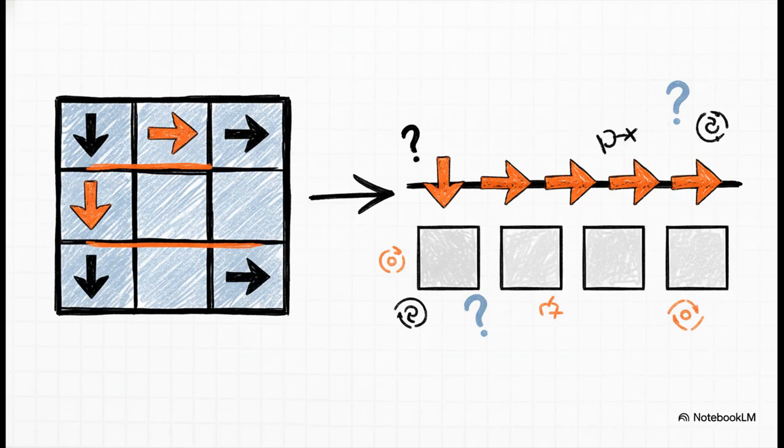To get from start to finish on an m by n grid, you have to make a certain number of moves down, m minus 1 of them to be exact, and you have to make n minus 1 moves to the right. Every single valid path, no matter how zigzaggy, is made up of that exact same number of down and right moves. So the problem isn't about the grid anymore. It's about counting how many unique ways you can arrange that sequence of moves.